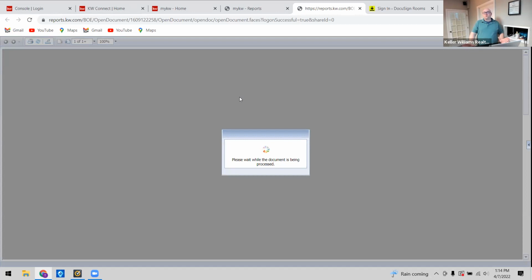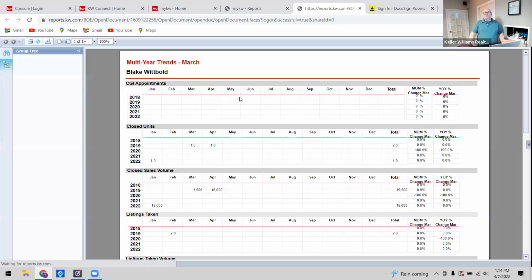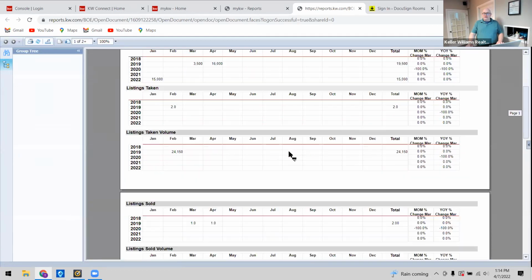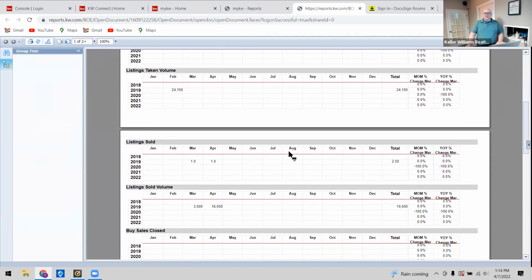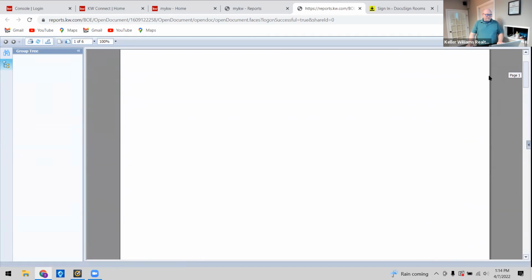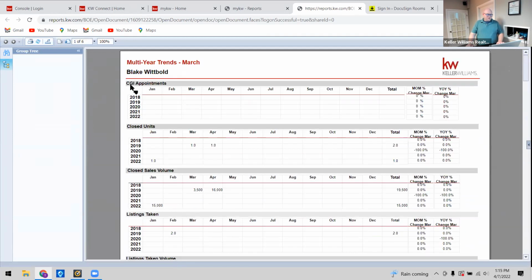And as business owners, we want to be able to track our numbers. And this is where we'll be able to get some of our numbers. So here's the multi-year trends for me. I am not a producing agent, so I have a very empty report. But it's going to break it down for you guys by GCI, closed units, closed sales volume.